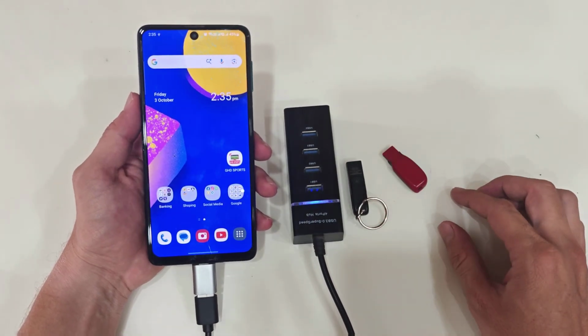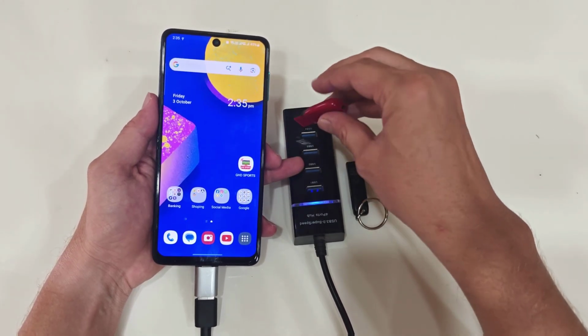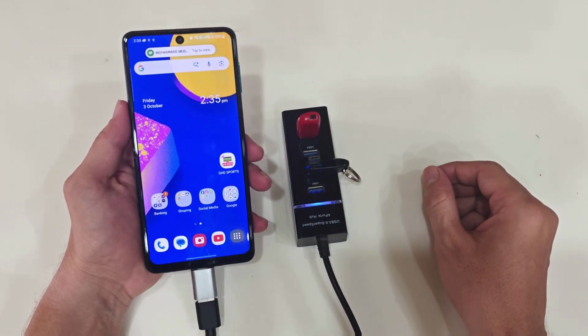Now what I do, I will simply connect these USB pen drives to my USB hub like this, 1 and 2. Okay, as you can see, guys.